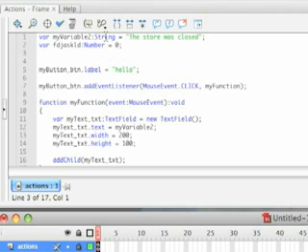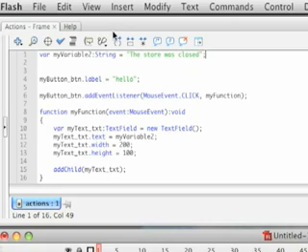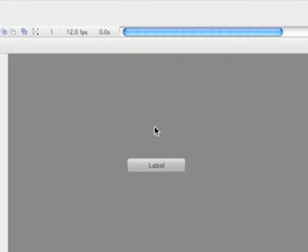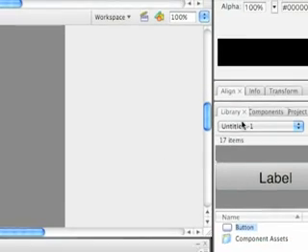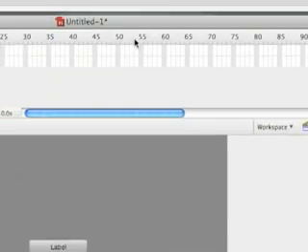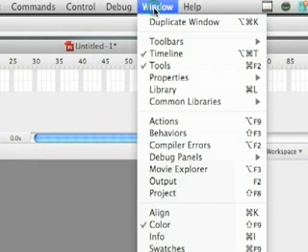So to continue on, we're going to use this string variable up here a little bit later and show you that a little bit better. Let's go into instances real quick. Instances, I did go over in my last videos, the Flash introduction parts 1 and 2. However, I'm going to go over it real quick again. If you go over to the components panel, you can drag a button onto the stage. If you don't have that components panel, you can go to Window and then Components.